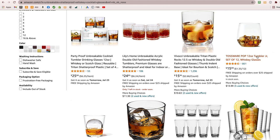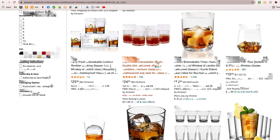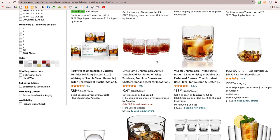But also what I noticed, here's another word, and this is what you try to do. You see how this title has the word reusable? So I would grab one of these guys because we know that they're using the word reusable in their title and they have a lot of reviews. So we know we're going to grab another keyword and see how it ranks. Okay, perfect. All right, so this guy's got 5,500, here's 1,200, a little bit of a different mold, but still very much a competitor of ours. So let's take that.